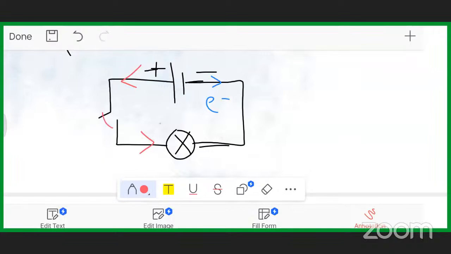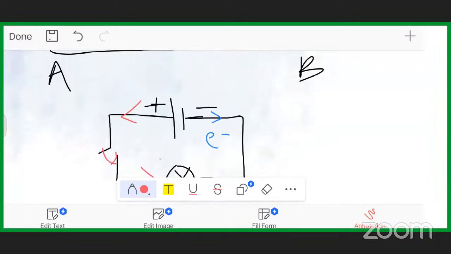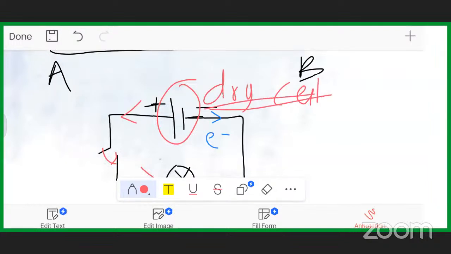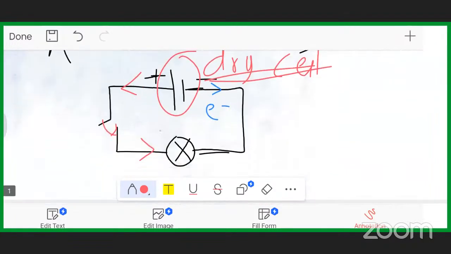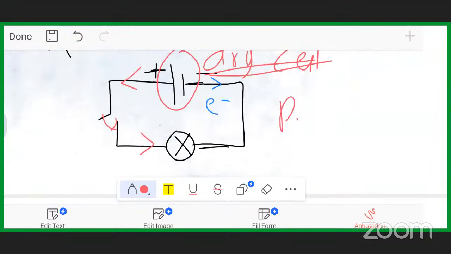So when this circuit is closed, work has to be done in moving these charges, and the energy to do that work is supplied by this dry cell. The dry cell, or maybe a battery, will always give us that energy. So in defining potential difference, we talk of PD to be the work done. If you are to have a voltmeter, I'll talk about it later on, to place it there. The PD is defined as the work done in moving a unit charge from one point to another in a conductor. Maybe you can write that definition if you're interested.